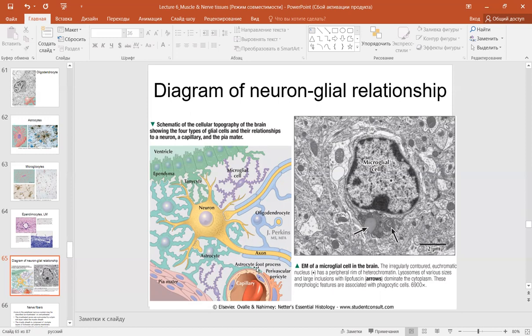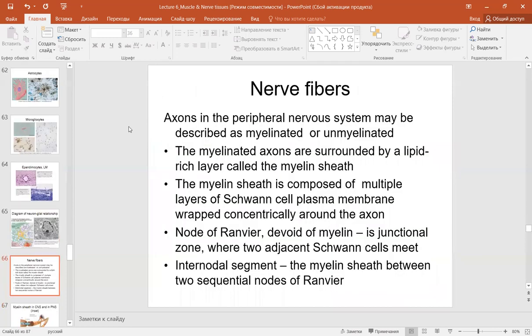Astrocytes forming the foot processes surrounding the blood capillaries and the blood vessels, making the blood-brain barrier, and the pia mater cerebri, which is covering the gray matter of the central nervous system of the brain and cerebellum. And here you have the cavity of the ventricle filled with the cerebrospinal fluid.